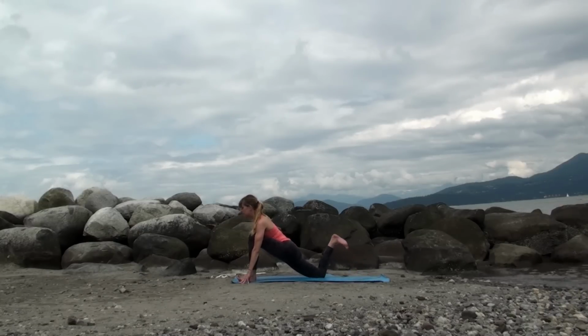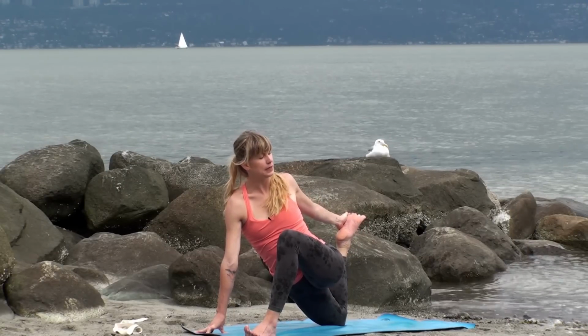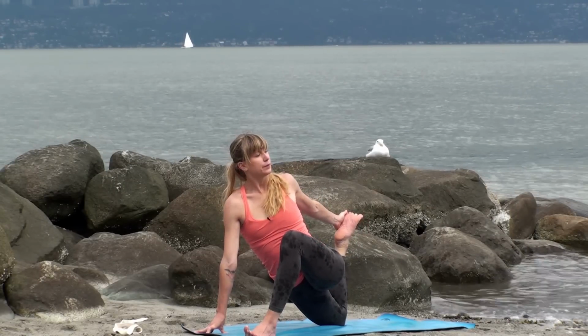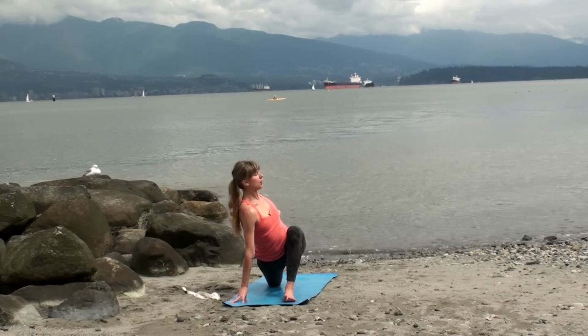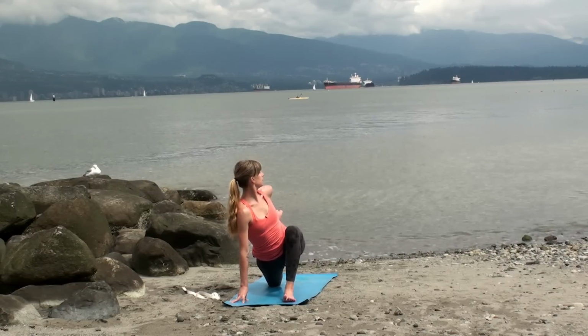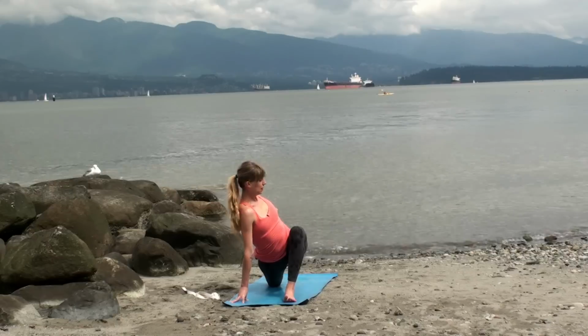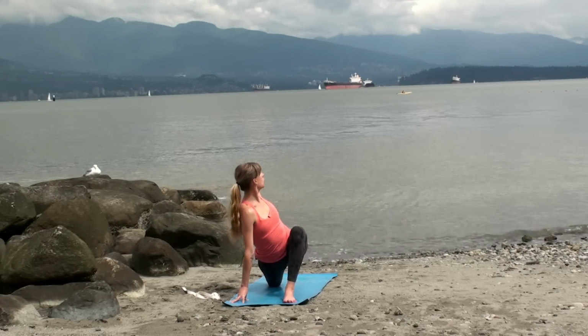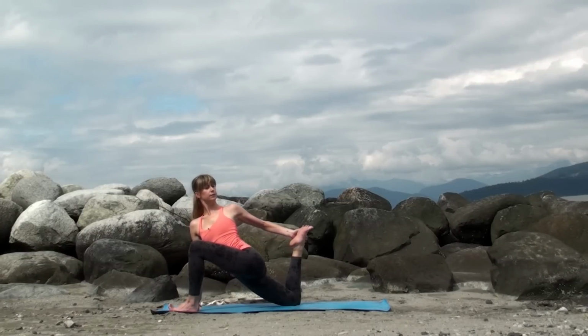Stay on the right hand, bend the back knee, reach back with the left arm and grab the outer edge of the foot. Again, you can use the strap around the top of the foot if you're not able to grab the foot. Good, from here, get long on both sides of the ribs and then spin the heart open to the left, really opening up the left collarbone and feeling the left shoulder blade draw down the back. Hug the heel gently towards the seat, keeping the belly button to the spine. Make sure that the front knee is stacked right over top of the heel. Stretching out the right quad here for a couple more breaths.